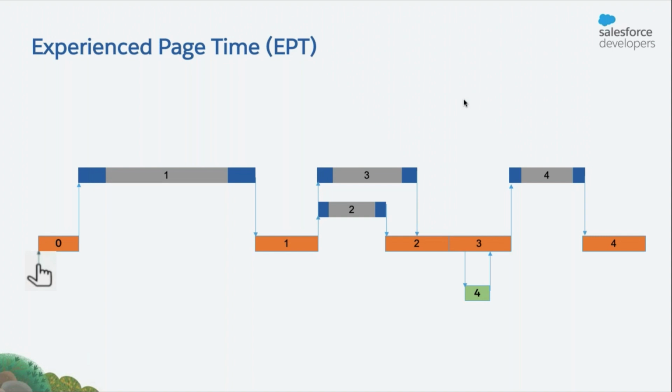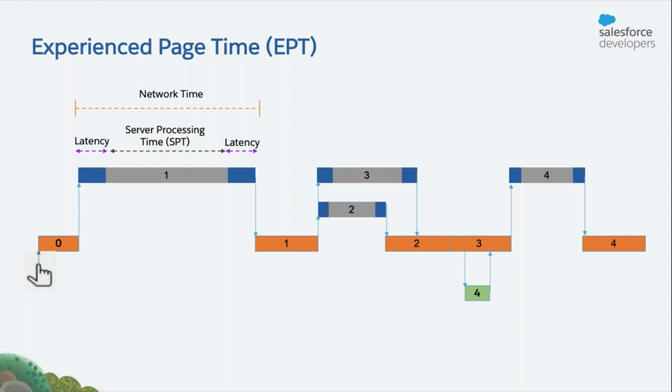So to quickly show you in a pictorial format, because definitions are long gone. At the very left, you have a small hand icon clicking a page. Initially, your browser starts rendering something, which is the orange box. And then maybe it sends a request to the server. Everything you see in gray is a request that has been sent to the server. Maybe the request goes to the server, the result comes back, and the browser renders something else. And maybe there are multiple such requests across the course of loading your page. The number 4 in green at the bottom is the cache entries. So you don't always need to go to the network to get data. You can also go to the cache to get some data.